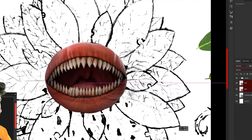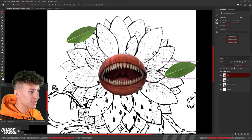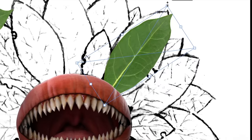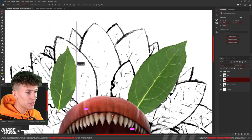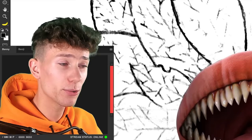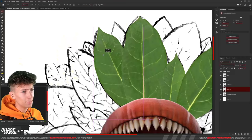Guess what else I have? Leaves. These two I'm going to use to make all of these leaves behind him. So let's just go ahead and put them in place. And this is going to take quite some time, I think. Especially because I also have to add shadows on literally all of them. Yep, no, this ain't fun.